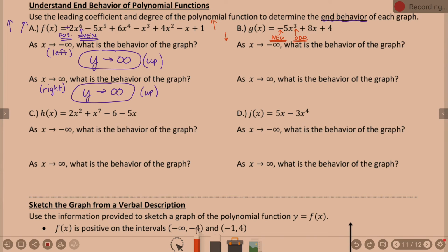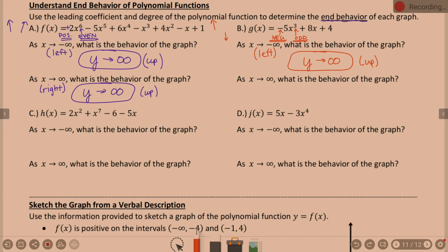So, my first question. As x approaches negative infinity, that's saying as we look where on the graph? Where's x approaching negative infinity? Left. So as my graph goes to the left, where's my graph going? Up. It's going up. And how do I express up? Y approaches positive infinity.